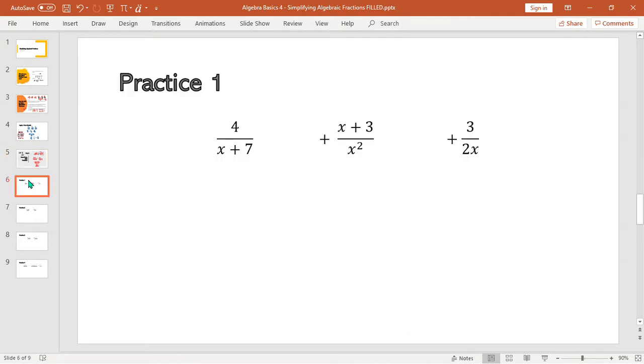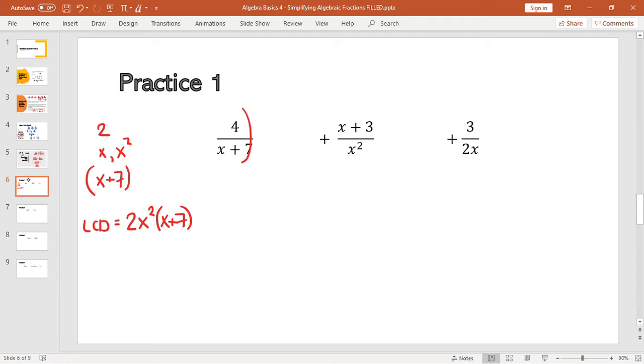So we're going to do another practice, and we had previously done the LCD for this. We'll do it again. So what do we see? Just starting with numbers always, I see 2, I see an x, and of the same kind of thing, I see an x squared, and then I see its own special piece, x plus 7. So to make our LCD, the number we need, the x to the highest power it shows up, squared, is higher than the 1, and then the binomial.